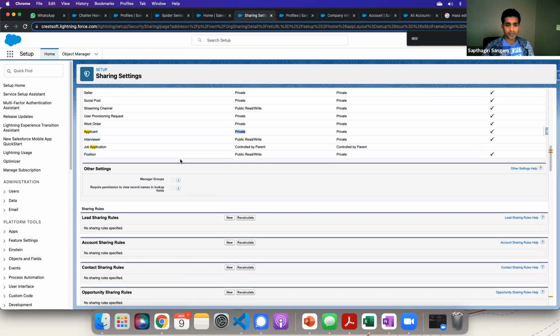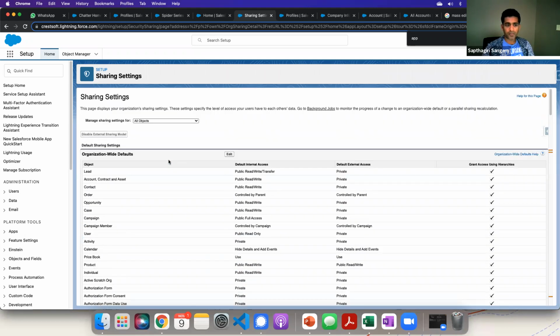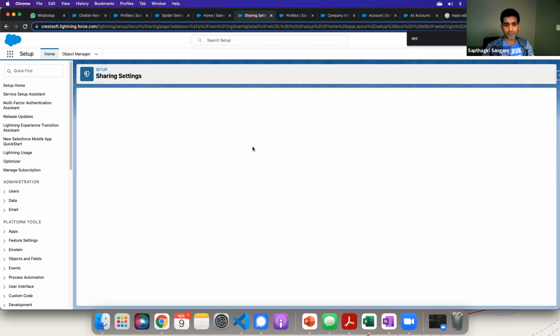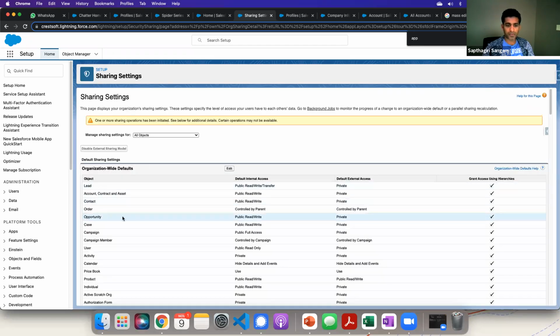Whatever discussion we are having is applicable to all objects, whether it is contact or others. So let's say we are talking about opportunity being private, and the same thing applies. If we say this is private, going forward, whoever created that opportunity or whoever is the owner of that opportunity, only those users can see it.